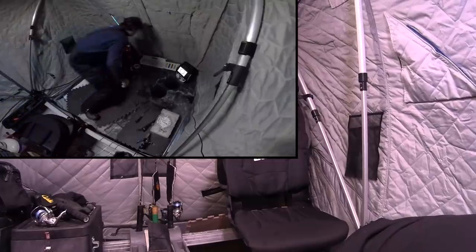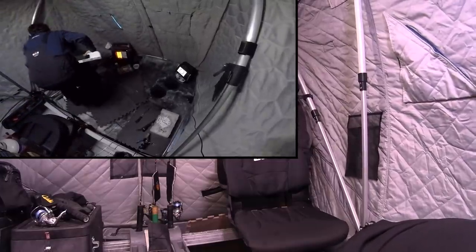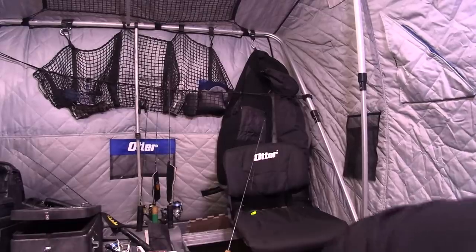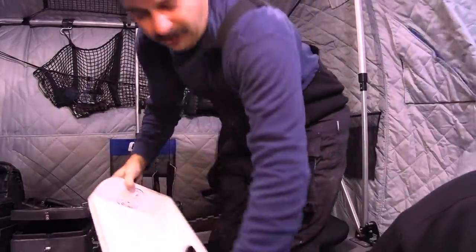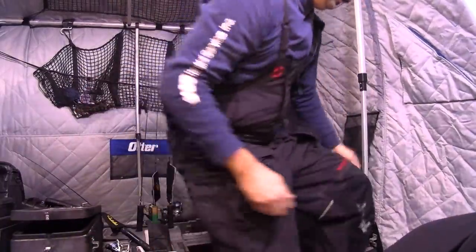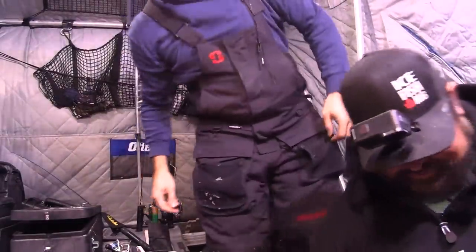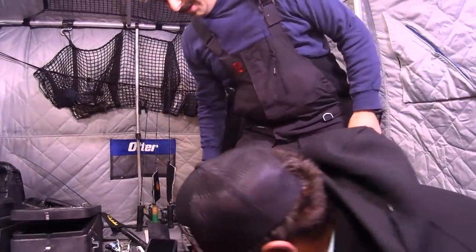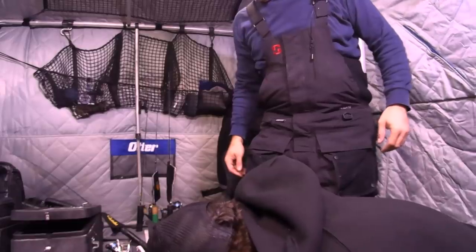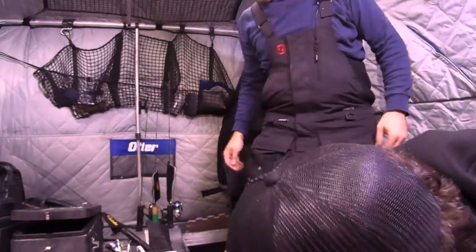I'm not even going to pull it out - look at that, hardly hooked. Holy, hardly hooked! Oh Adam, it's a tank. Come in here dude, put your board here. We'll measure it. It is an absolute pig. 31 and a quarter - it's 31 and a quarter inches! It's an absolute hog, Adam.